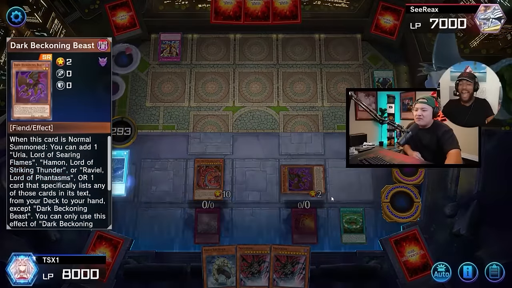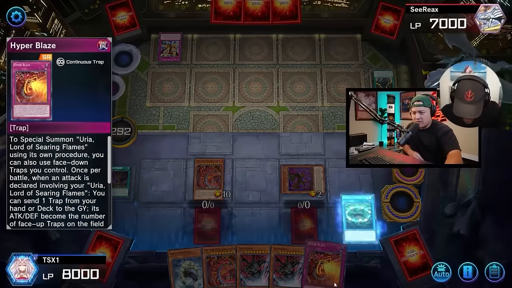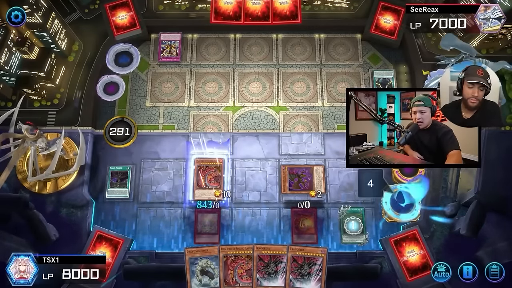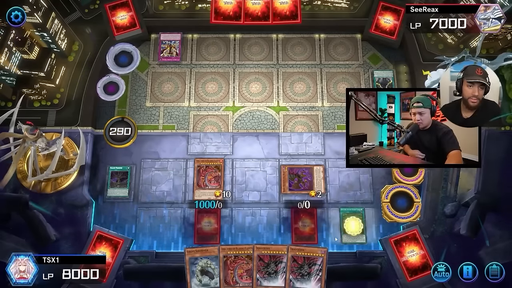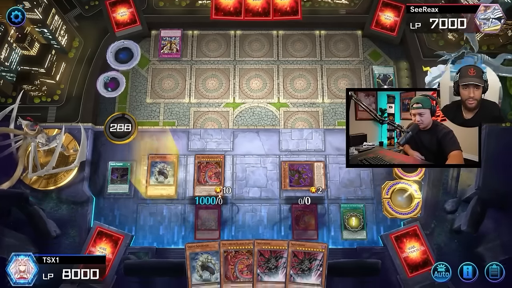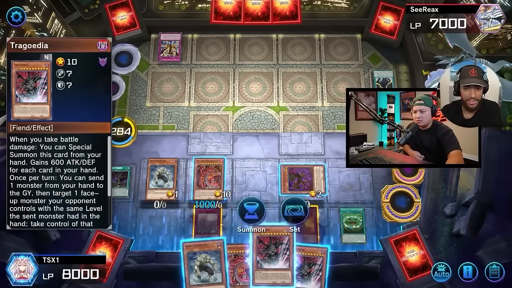I'm sorry, bro. Bro, how would you like me to finish you? How would you want me to finish you? How can you finish me this turn? How would you like to be finished? That's pretty impressive if you could beat me this turn. Yeah, let me see. I don't think you can do it this turn. It's impossible. Let me see if it's possible.